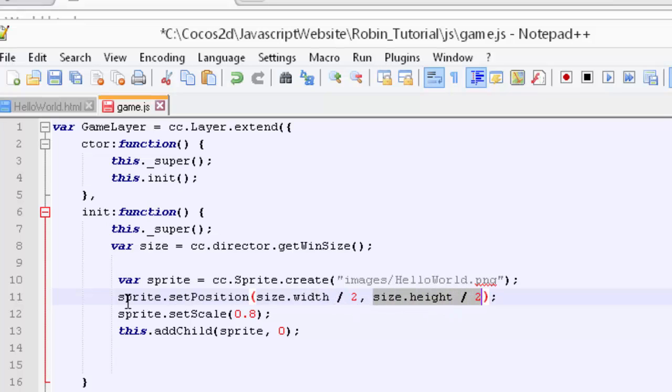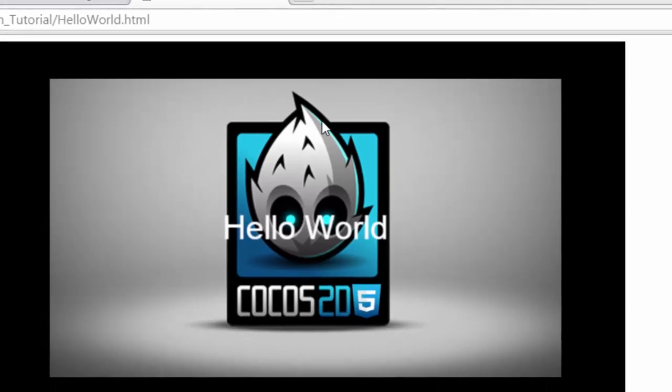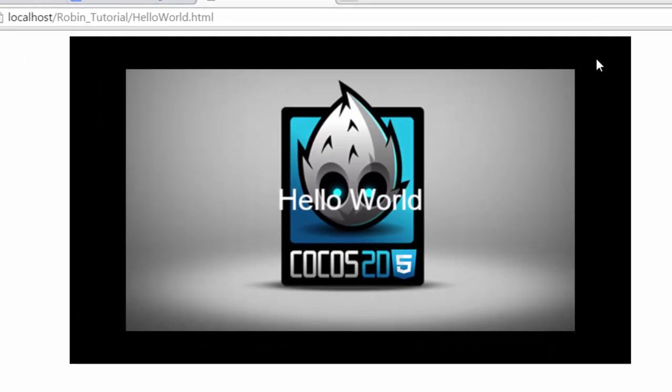A sprite has what are known as anchor points. If this whole black border is a sprite, it's anchored by default at what's called 0.5 by 0.5. If I say I want this sprite to be positioned at half of the width and half of the height, the program has to know exactly which bit of the sprite needs to be positioned at that point I've specified, because it's obviously bigger than 1 pixel.